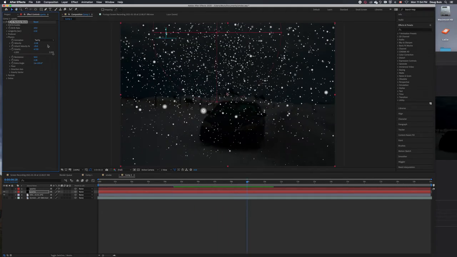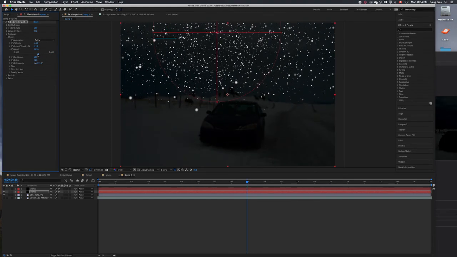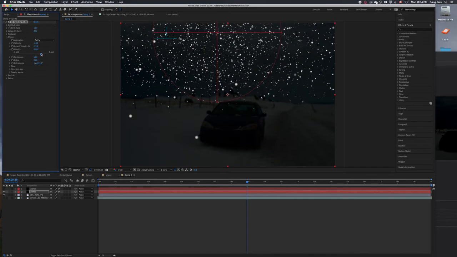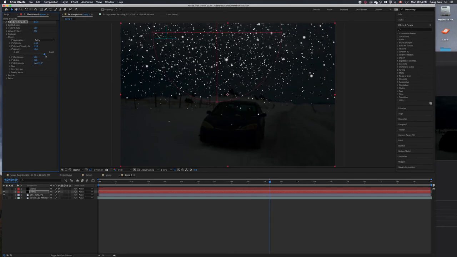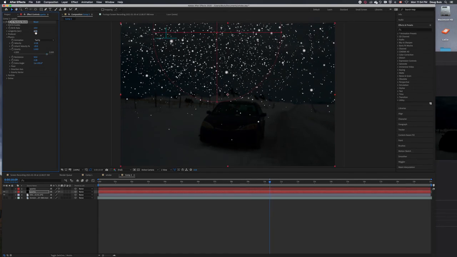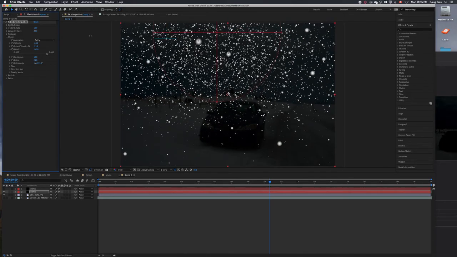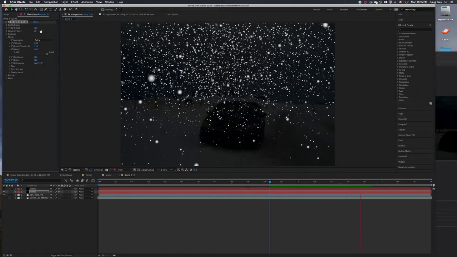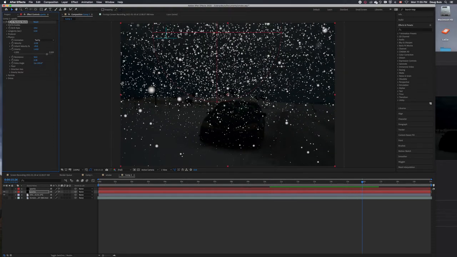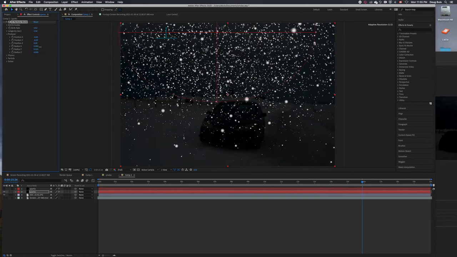And you could play a little bit with the direction if you want it to feel like there is some kind of wind. Knock the gravity down a little bit also. The more gravity you have, the faster it will fall. Okay, that's a little bit too slow. And then again, increase your longevity. And because you see some of those snowflakes are just a little bit too big, you can play again with the producer and knock down some of these radiuses a little bit.